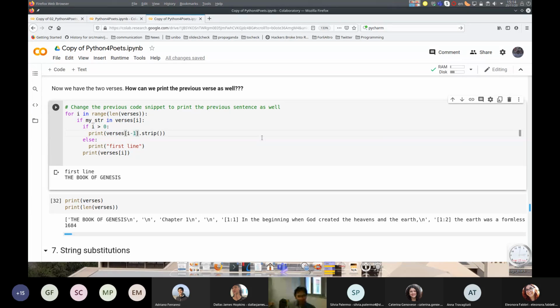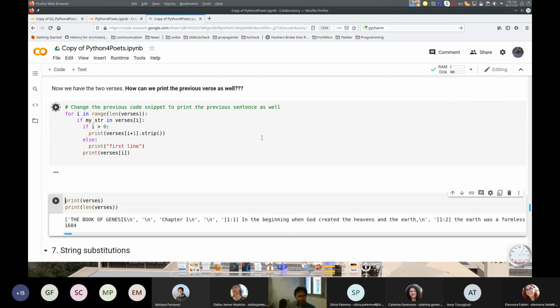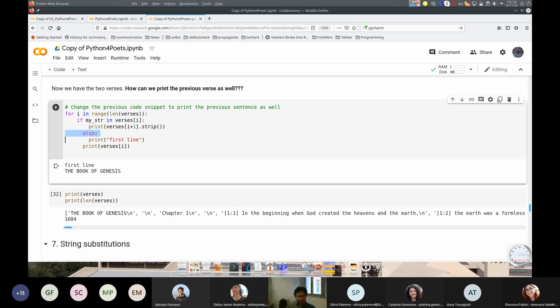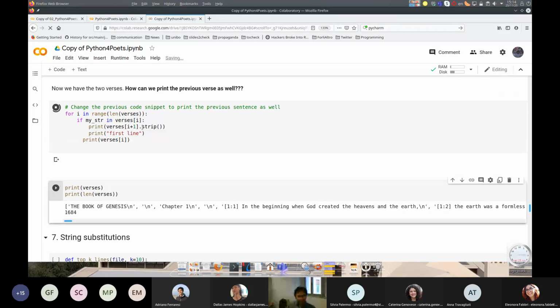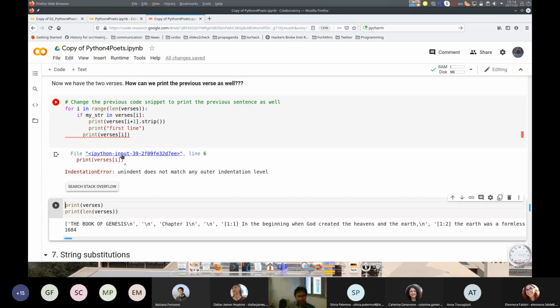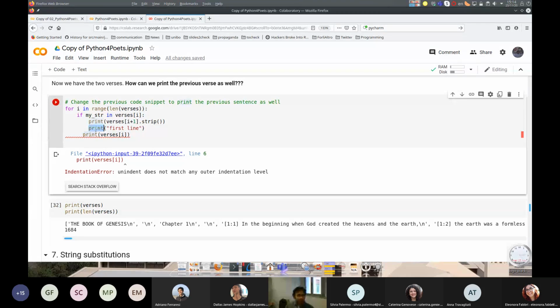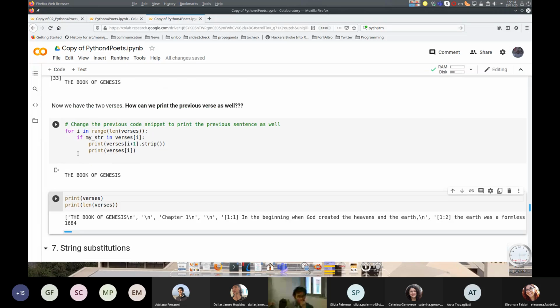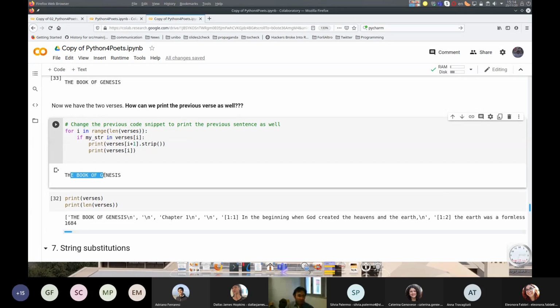Let's say I want to print the next one instead. So I want +1. So now I need to get rid of this because I don't care. This is never going to be negative anymore, so I can print it. And I got some error. Why? Print versus. What did I do wrong? Yeah, of course, because this is not properly indented. So now I get the line after inverted and the current line, which happens to be an empty line.